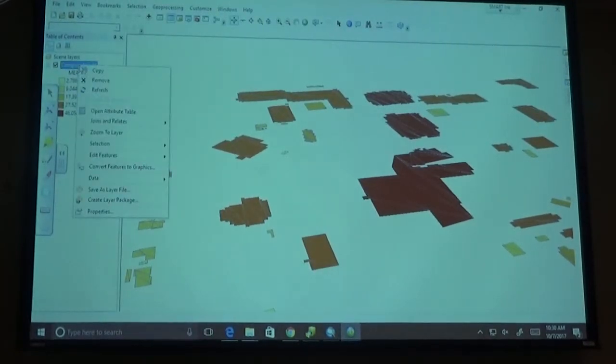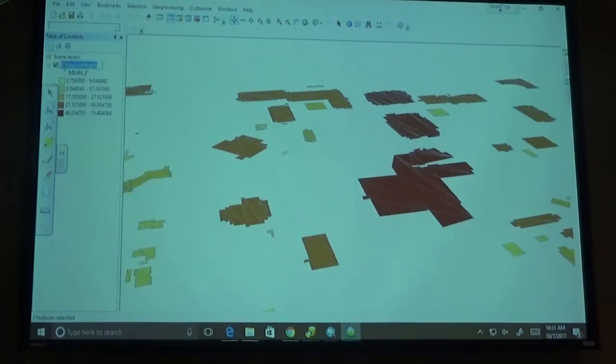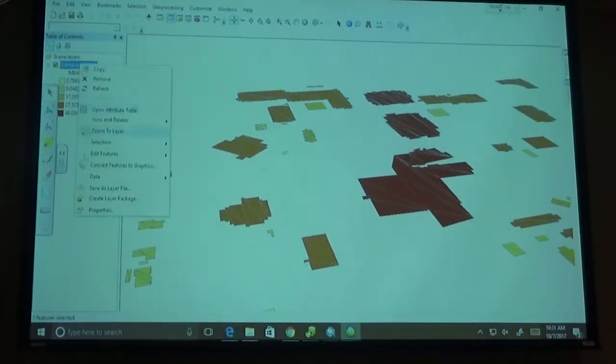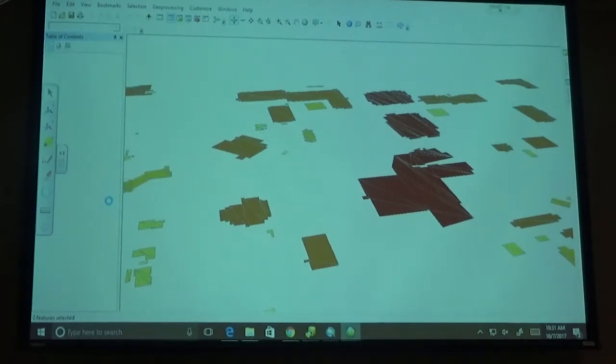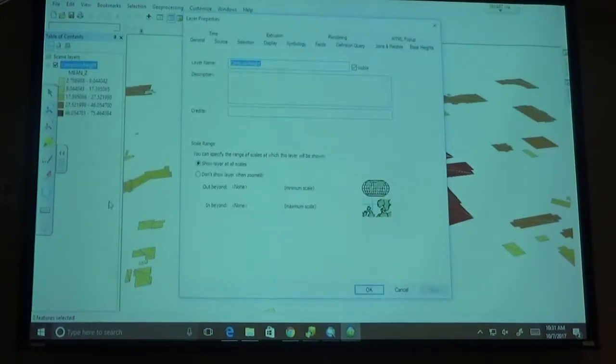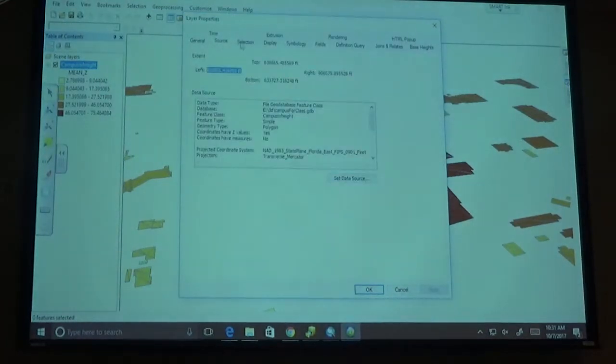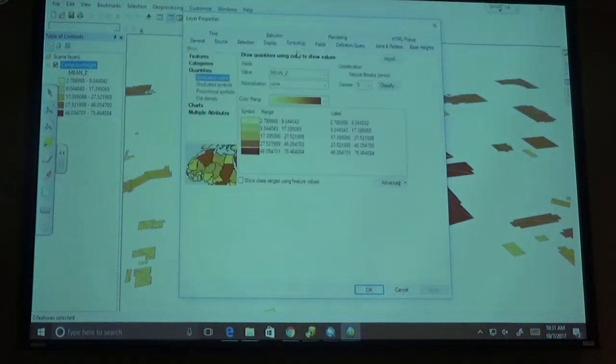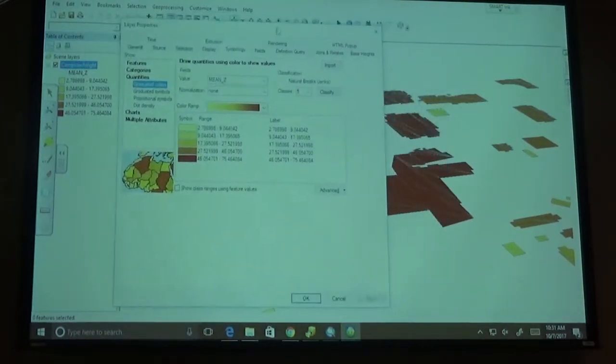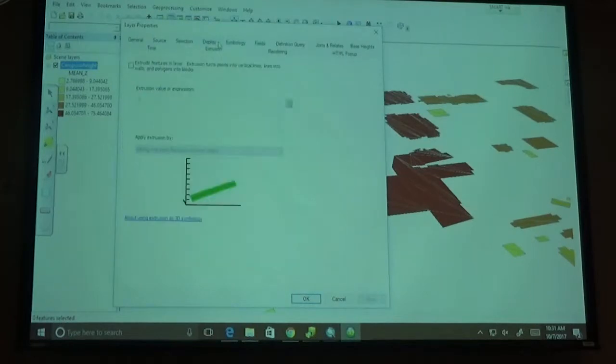Right click on campus, actually campus with height, and hit properties. Something we have seen before, a little bit different, but source, selection, display, symbology, that's stuff we have seen before. I want to go and click on extrusion.